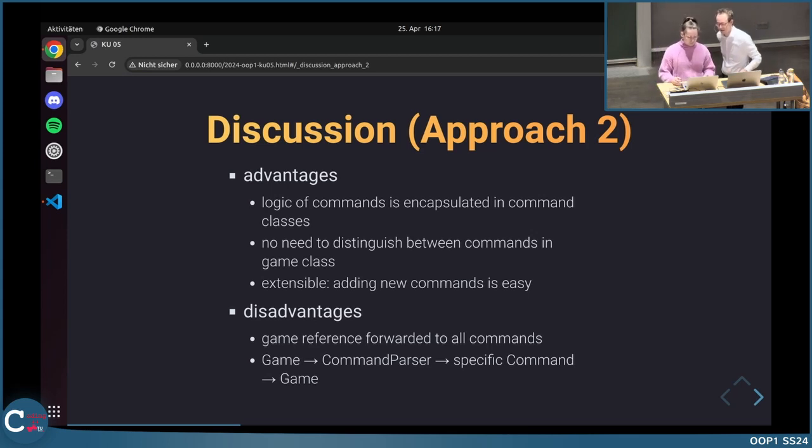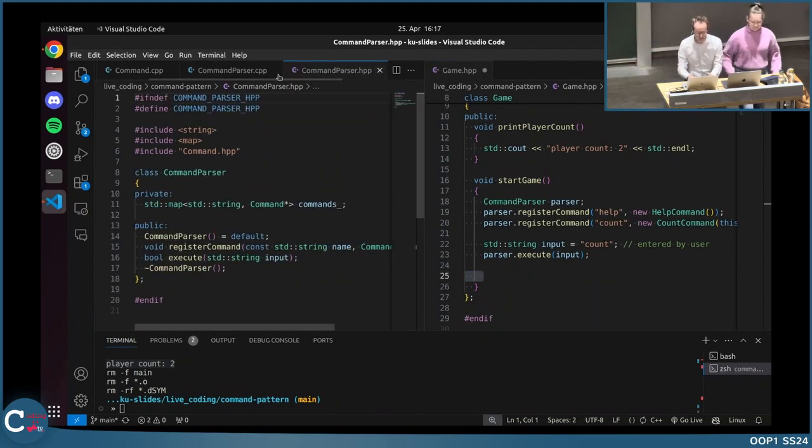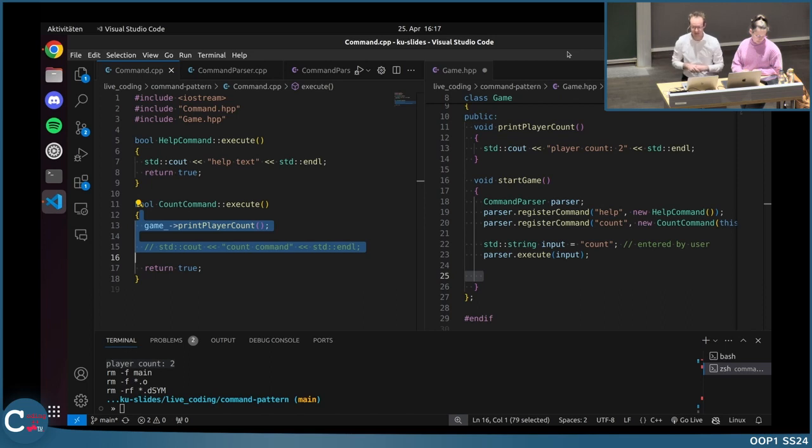So maybe we can switch back to the code for a second. So basically, if you implement a new command, you really have then here a huge part of the logic of the command implemented. So this is then not in the game HPP or game CPP, but it really just belongs to the specific command. So it's split up between the classes. If you would do everything in the game, then this file would get really long. It would have, I don't know, 1,000 lines of code. But this is an option to split up the project into multiple files where each file takes one functionality.